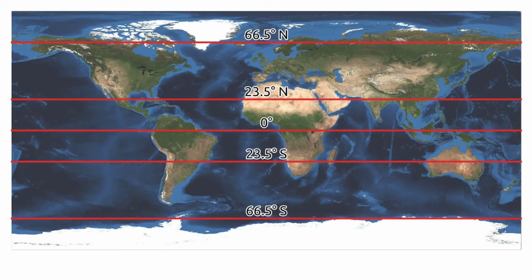And if you look on a photo or satellite imagery of Earth, you can see that these parallels are pretty important. For example, right around the equator is where the world's rainforests are. So Indonesia, Africa, the Amazon. Right under the Tropic of Capricorn and Cancer, that's where the world's great deserts are. So South Africa, most of Australia's desert, the Atacama, which is widely known as the driest place in the world. There's a weather station there that went 14 years without recording any rain. The American Southwest, the Sahara, Saudi Arabia. So the world's deserts are pretty much right under the tropics.